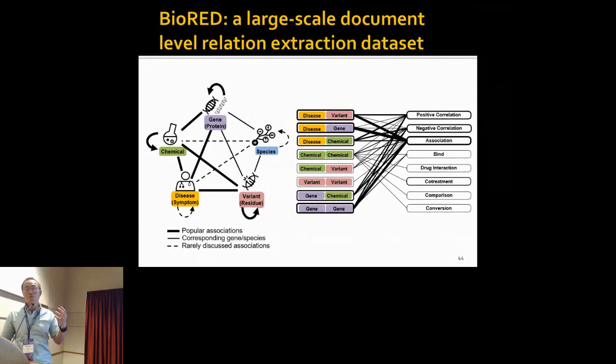These entity types have different relations between them, and also between themselves as well. And between a pair of 2 entities, they can also have different relations. It could be a positive correlation, or it could be a negative. It could be inhibition. It could be increasing. So annotating a data set like this is very tedious and very costly, to be honest. And because we want to make sure that the quality is good, every article is annotated by 2 different annotators.